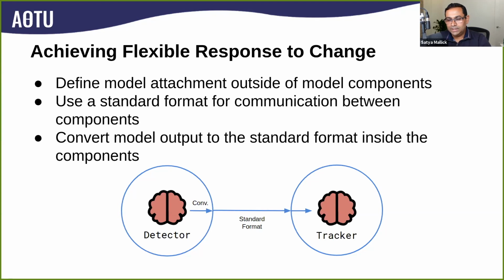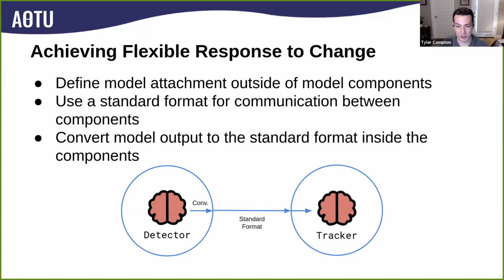But there is more to it. We are not just saying that, okay, you have to separate the model from the code. It's bigger than that, that you should be able to change the model with a different input output without actually changing the application. And there are some tools out there which Tyler will also talk about. So it's very important that the model should not be tied to the application. When you want to update the application, update the application. When you want to update the model, and hopefully you're updating the model more frequently than the application.